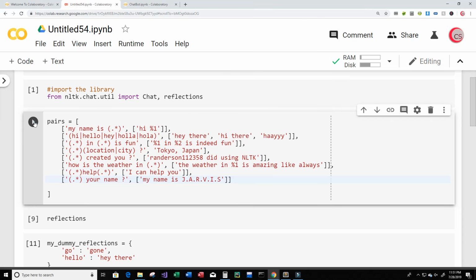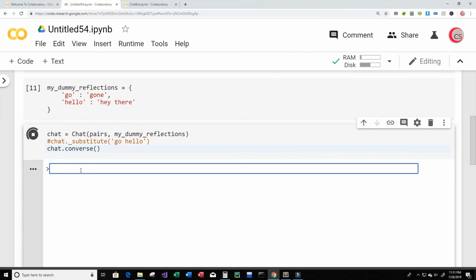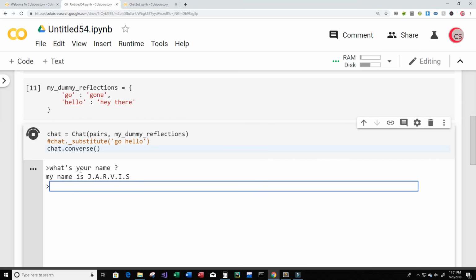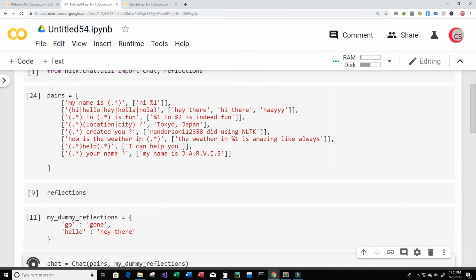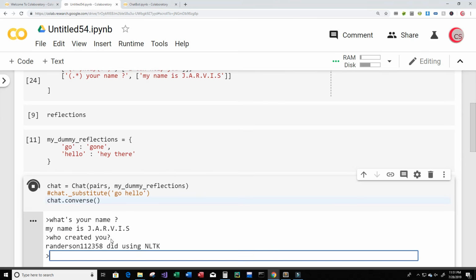Let's run this chatbot again, and now we'll put what's your name? Question mark, and it prints out my name is Jarvis. Who created you? Do we have that here? Yep, we do. So let's go ahead and run that.